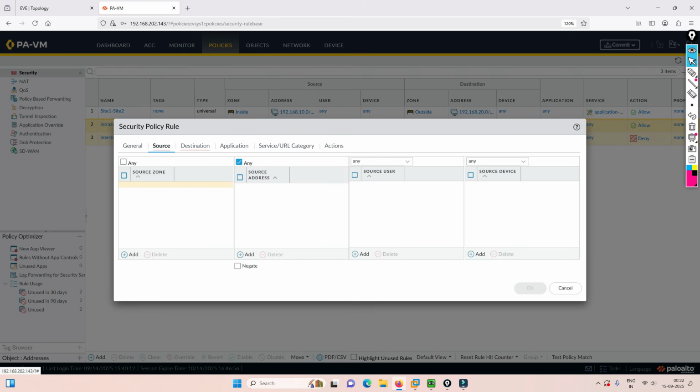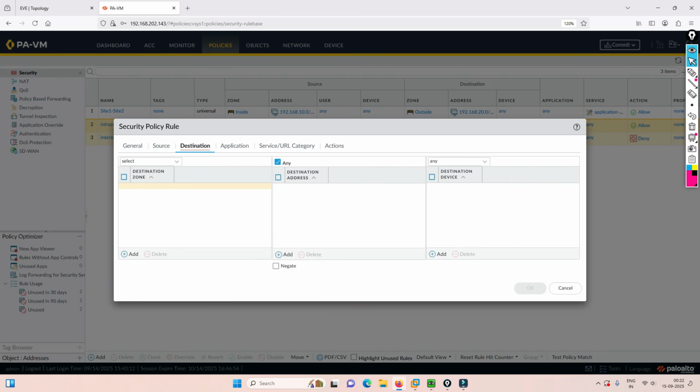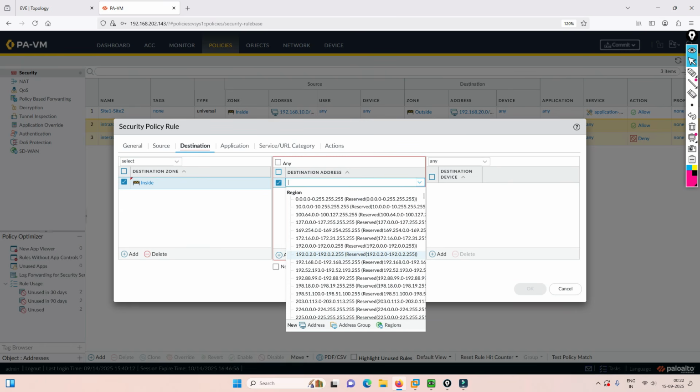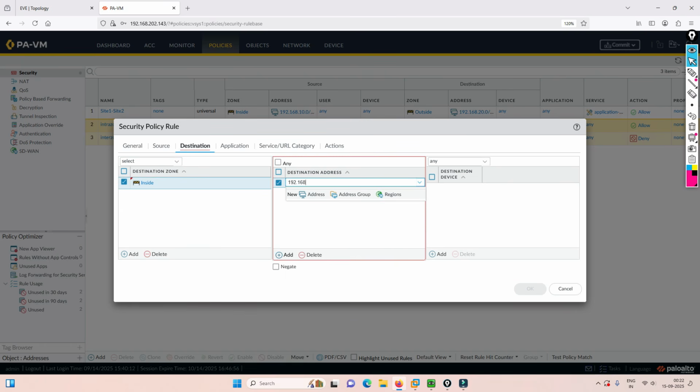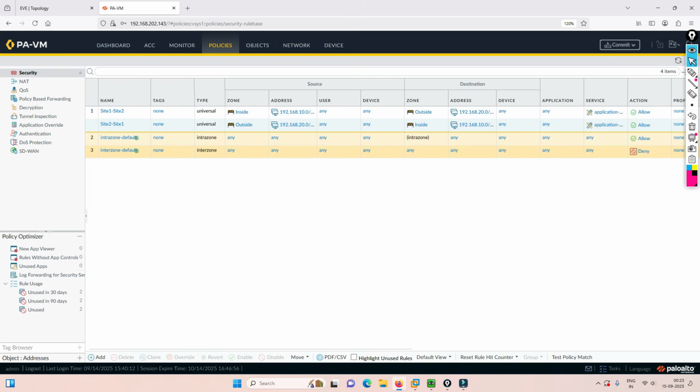Okay, and we are going to create a policy from outside, source 192.168.20.0/24. Destination would be inside, 192.168.10.0/24. Action allow. Okay, so you can see that it is from site 1 to site 2, and site 2 to site 1. So 10 to 20, 20 to 10.